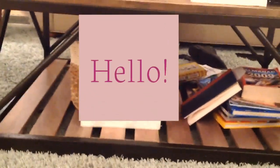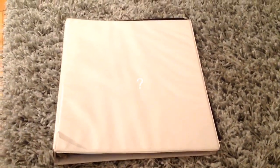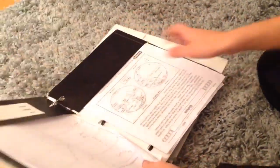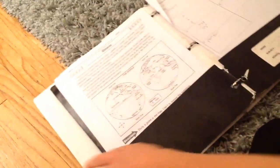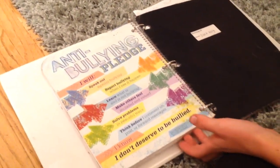Hey guys, it's Binder180 here. In this video we're going to do a binder tutorial — show you how to use a binder, what a binder is for, and a whole bunch of other binder facts you probably didn't know. So basically, you open it up and a bunch of stuff is in there. You have to make sure it's right-side up. You use it for school, storing stuff, things like that.